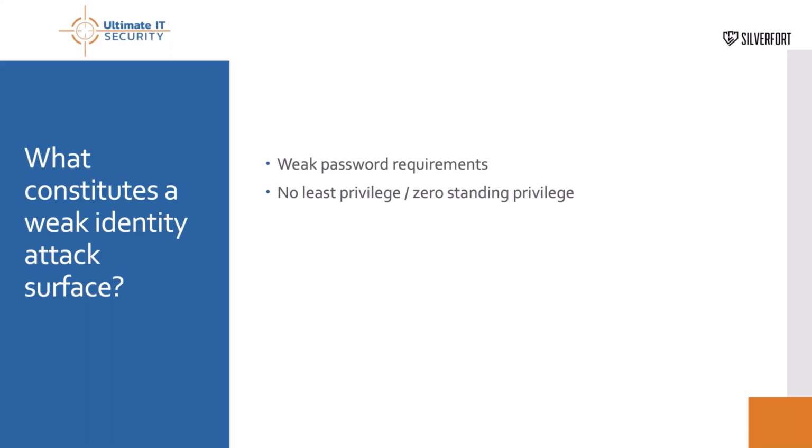But zero standing privilege takes it a step farther, where you're actually determining what people's privileges are and then maintaining that in some solution that keeps track of what all the privileges are and only assigns them at the time of need. So therefore, there's nothing standing out there. Even though you have admin access, it doesn't actually exist until the moment you need it. And then it's granted to you, you do the work you need to do, you log out, and it's taken away. So if a bad guy gets access to your account afterwards, they don't have any privileges because there are no standing privileges whatsoever. So if you don't have that in place, that's another potential weak attack surface because you have all these established privileges.